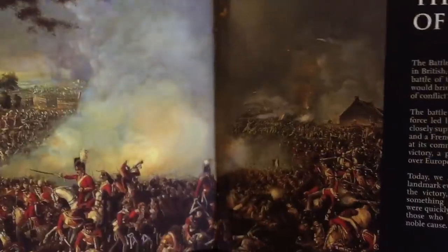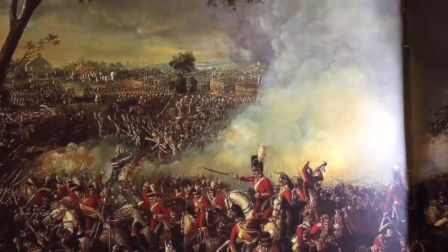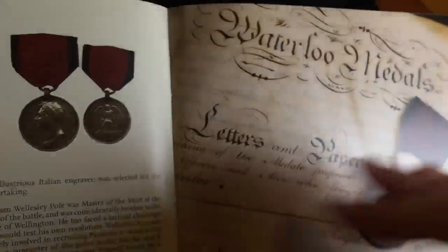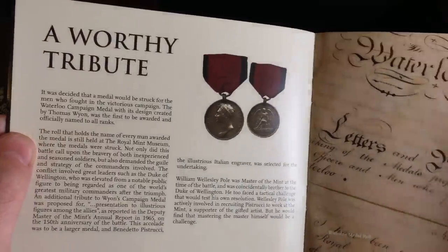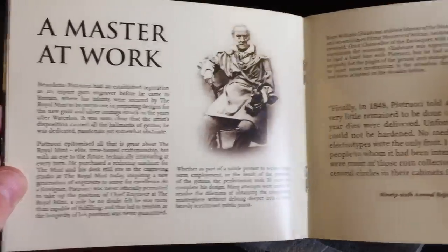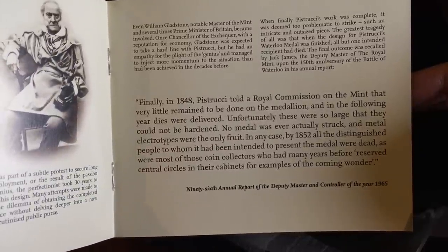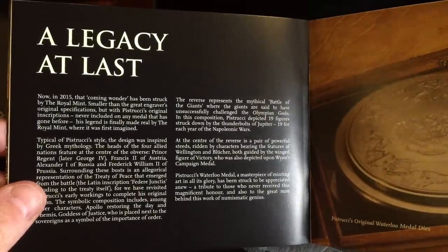It comes with a very nice booklet, and the booklet shows paintings of the Battle of Waterloo, shows the main protagonists, gives you all the history of what happened, and how it panned out — probably not great reading for the French. But if you like reading about the history of these things and getting the full story and background, why not get one of these with all the original booklets and read about Pistruki's work. The actual real original medal was much larger and was pretty much a work of art that took ages to engrave.